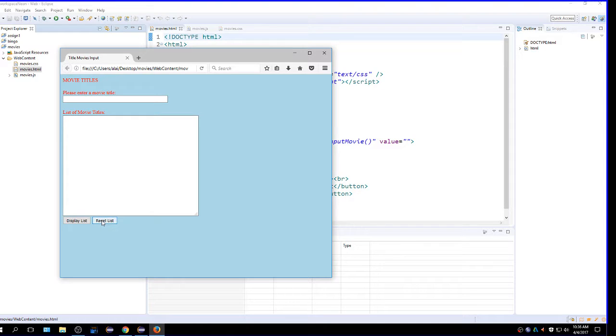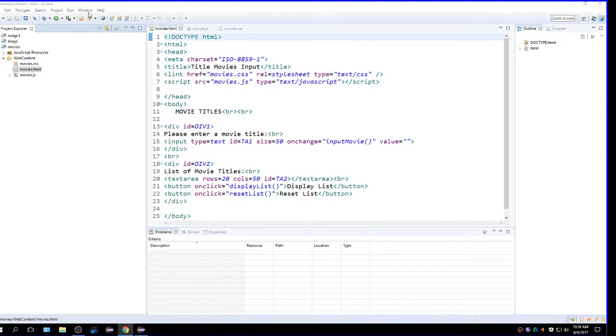When you do reset, it will clear the list from the display window, and then you can enter a new list. I'm not sure why. I thought I did that. I tried it before. I think this is more a browser issue.